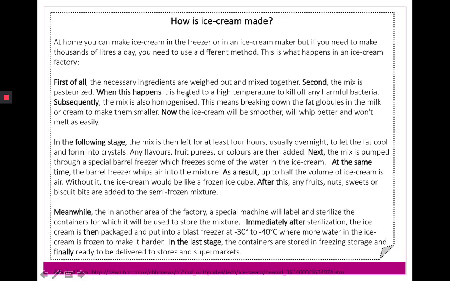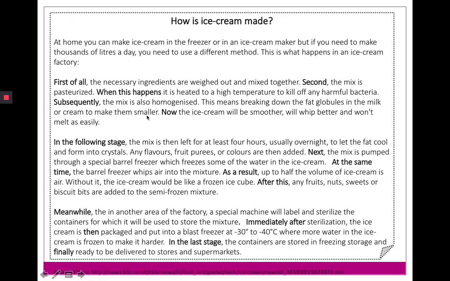Okay, so what will happen after that is the mix is pasteurized. So what does it mean by pasteurized? When this happens, it is heated to a high temperature to kill off any harmful bacteria, right? So pasteurized means you heat something to a high temperature because you want to kill off any harmful bacteria. So subsequently, after that, the mix is also homogenized. So what does homogenize mean? This means breaking down the fat globules in the milk or cream to make them smaller. So that is homogenized, right?